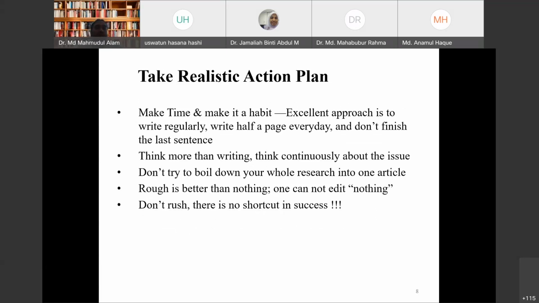So make a realistic plan, set a time, and make a habit of doing the work continuously. We have 10 projects and never finish any, and in the middle we just stop everything. That's not a good thing, and you cannot achieve anything by this. You should have the nature to stick with one thing and finish it. So think more than writing. Nowadays the problem is we write lots but think less. We have no time to think, just write. Because on average we publish too much, we need to write too much, and there is no time to think.